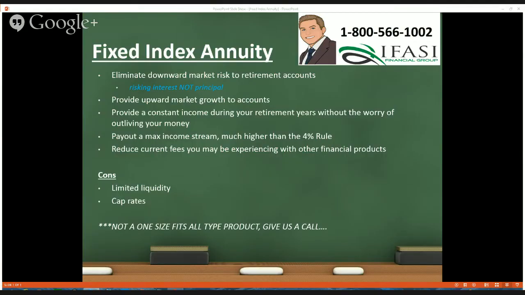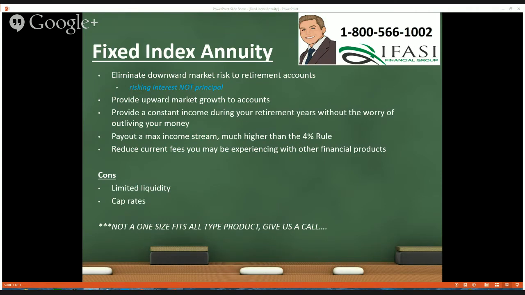How's it going, everyone? My name is Derek Afasi, and today's topic I want to discuss with you is what a fixed indexed annuity is, what some of the pros and cons of this sort of financial product are, and how someone could use it for retirement planning, retirement income planning, either now or at a later date, and defer it out in future years.